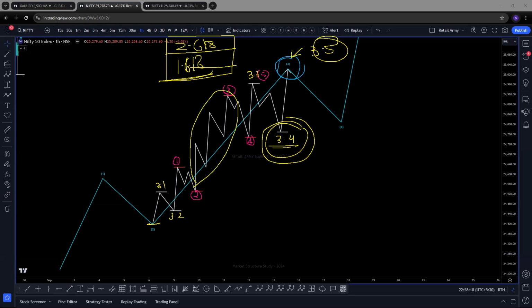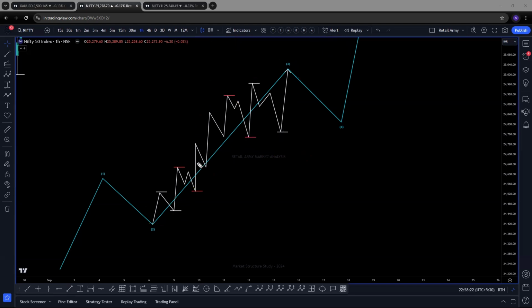We cannot pinpoint it directly, because sometimes what you think is a 1 2 does not happen like that. Sometimes the market directly gaps up. I've taught you this in the intermediate course. In the live market, you will see textbook 1 2 3 4 5, but sometimes there is no 1 2, and the market directly gaps up in the form of wave 3, and then we go for a wave 4, wave 5.